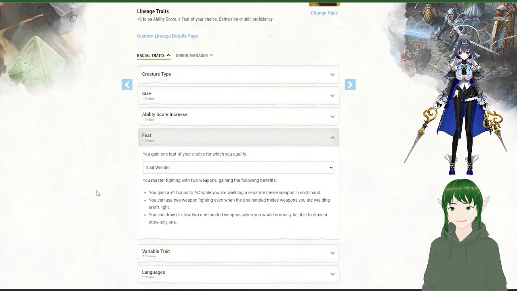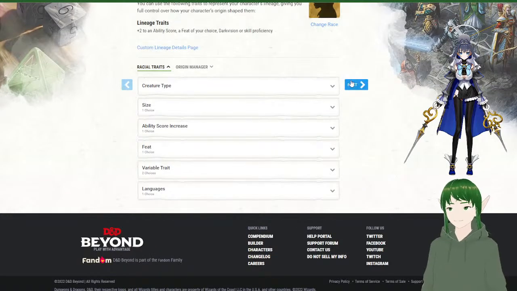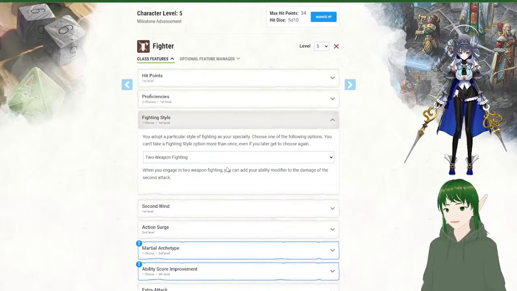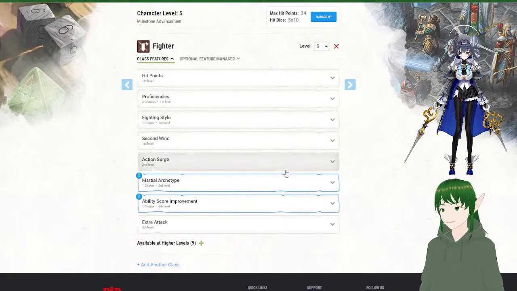You can use two weapon fighting even when the one-handed melee weapons aren't light, and draw or stow two one-handed weapons. It doesn't give us the extra damage here, but grabbing the two weapon fighting style does give us that bonus damage. So it's going to be very important for her.